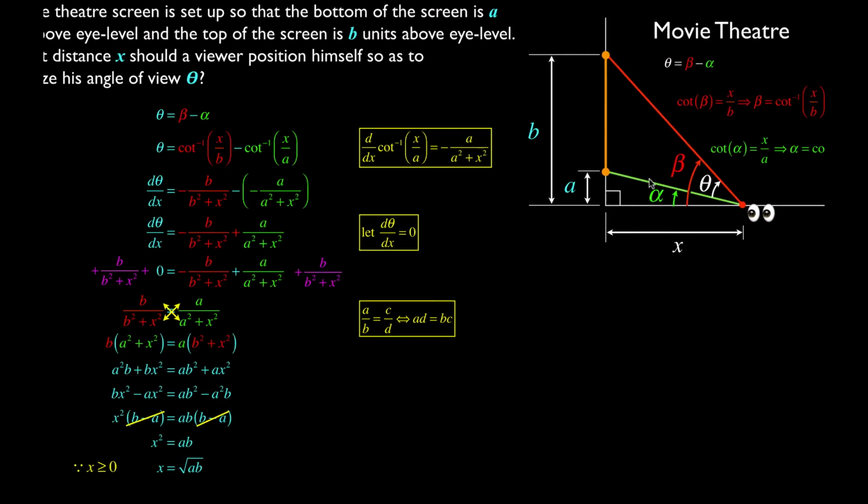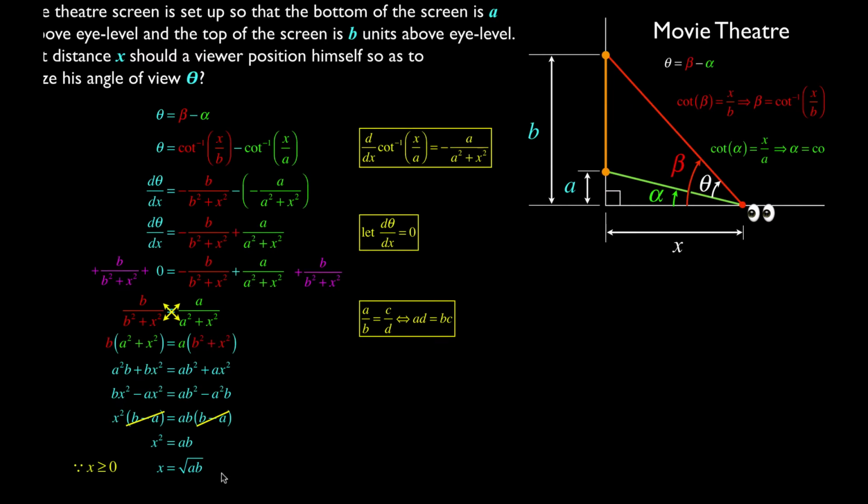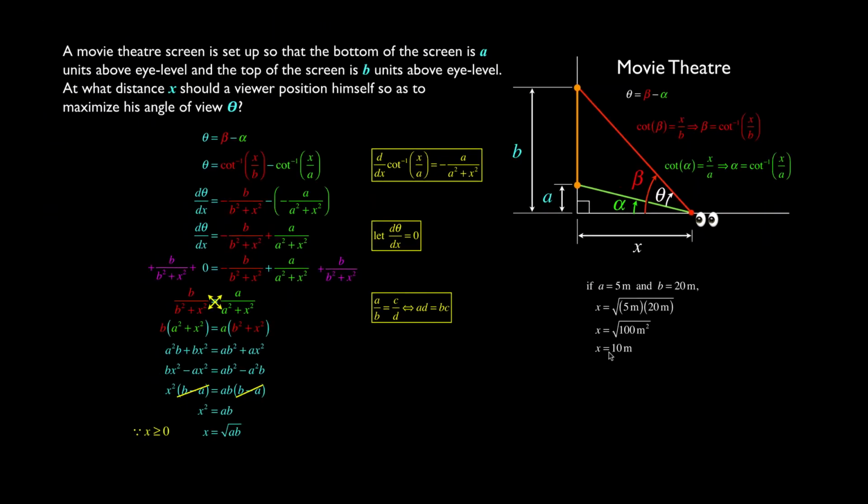And so this, what looked to be a pretty complicated question, has come down to a really simple and almost elegant answer of x being the square root of a times b. And for some of you, you might recognize that as what we call the geometric mean between two numbers. In the graphing software, I had a equaling 5 and b equaling 20. Well, inserting those values into our final expression, I get that x is equal to the square root of 5 meters times 20 meters. x is equal to the square root of 100 meters squared. x is just 10 meters.